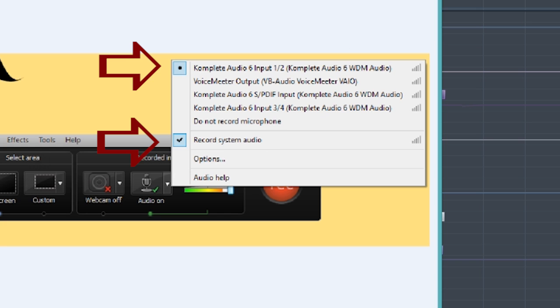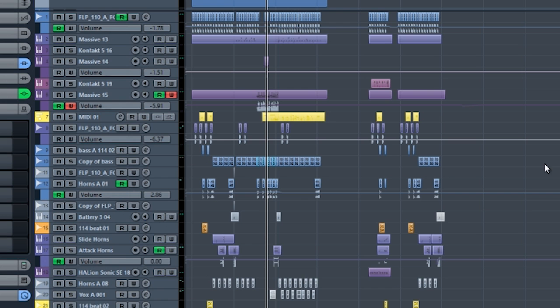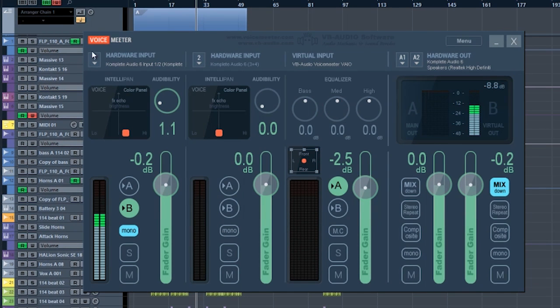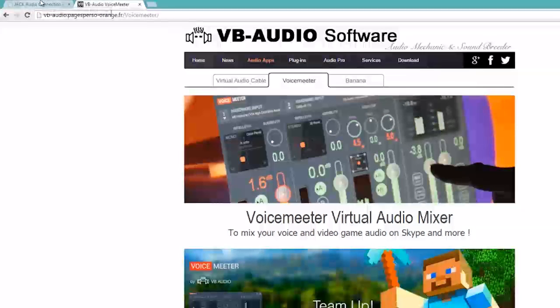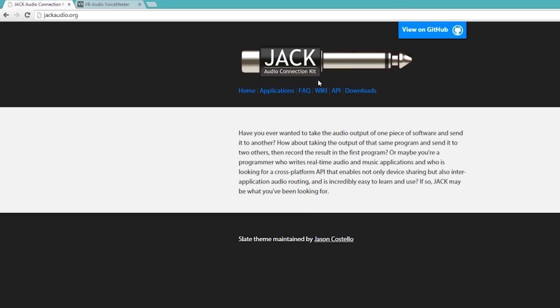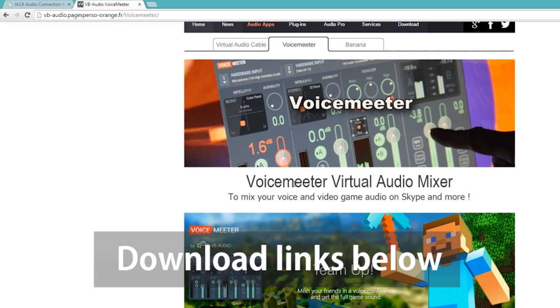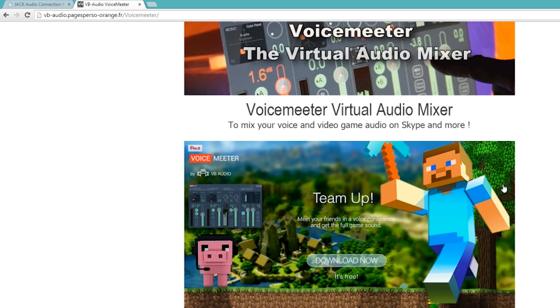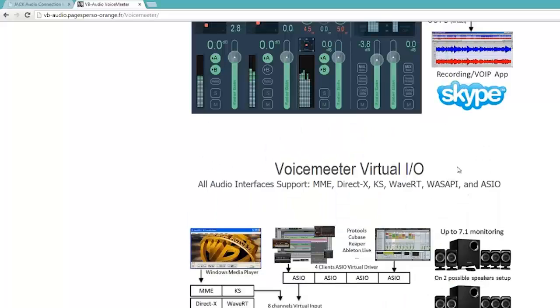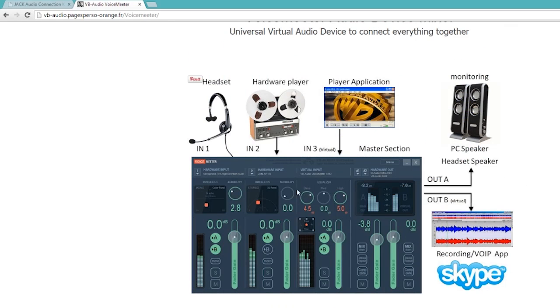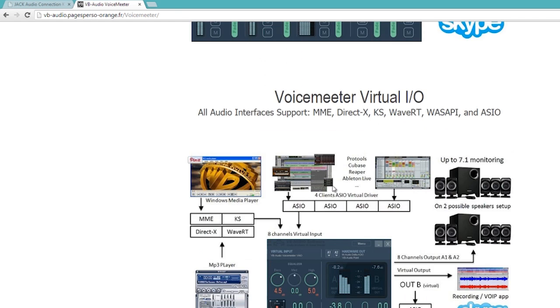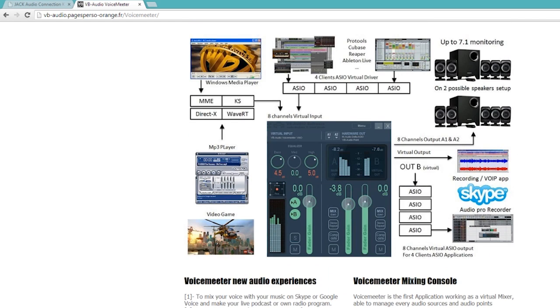So I found a solution. Basically, we use VoiceMeeter. Now, before I get into setting this up, I've tried a few software back in the day. I went through Jack Audio Connection Kit. Well, call me stupid, but this is very difficult to set up, and I don't like it at all. Anyway, use this software from VB Audio, called VoiceMeeter Virtual Audio Mixer. I think it's very beautiful, in fact, very easy to use, and it's free, best of all. Okay, anyway, I'm going to show you how to do it here.